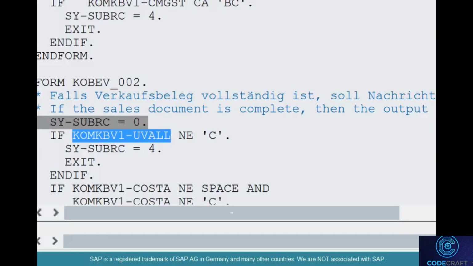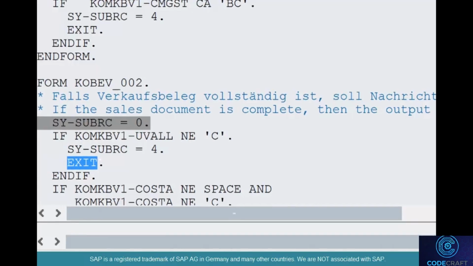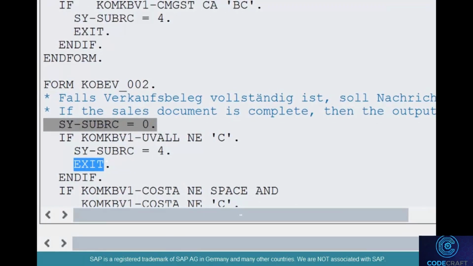So if it is fully processed, C, then proceed. If it is not equal to fully processed, meaning it's partially processed or not yet processed, A or B or blank, then exit, right? Is it making sense now? The logic in that program just says that if the header of the sales order is not fully processed from an incompletion perspective, exit the program.